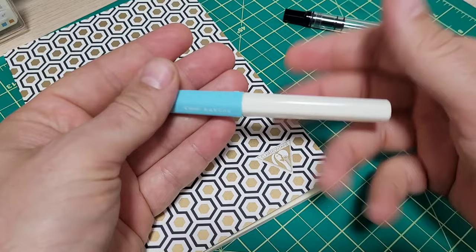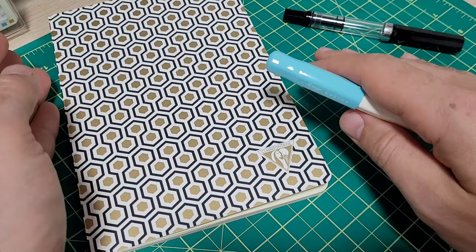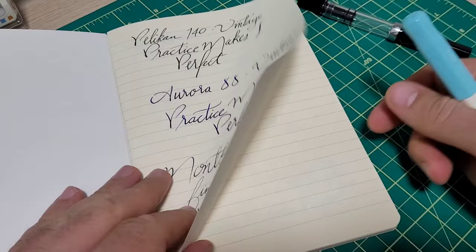So I went in, and this is one of the pens I was thinking of getting. They have them there, they have a good price, so I picked one up. I also got this beautiful Clairefontaine book, and then I checked out the discount bin on inks and got some ink samples and all that stuff, which I'm going to be showing on the channel as well. I used this beautiful Clairefontaine book.